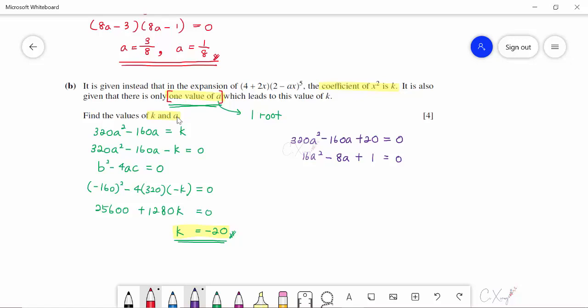So you can choose either to use the quadratic formula to solve it, or you can factorize it if you want. All right, so here we have 4a and 4a, and then 1 and 1 here. Okay, so to factorize it, I think I will have a negative value here, negative 1 and negative 1. So it also shows you that your final answer has only one a, right? Which is true, because in the question itself they tell you there's only one value of a. So the value of a that you get should be equal to 1 over 4. Right, so this is what we have for question number 8.